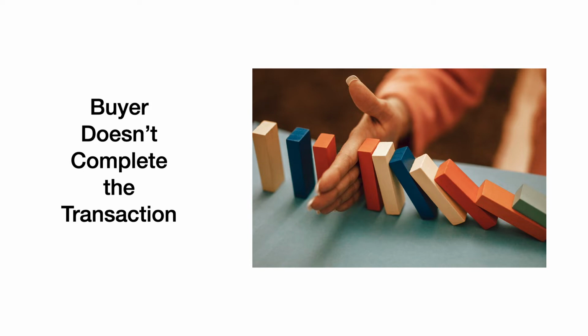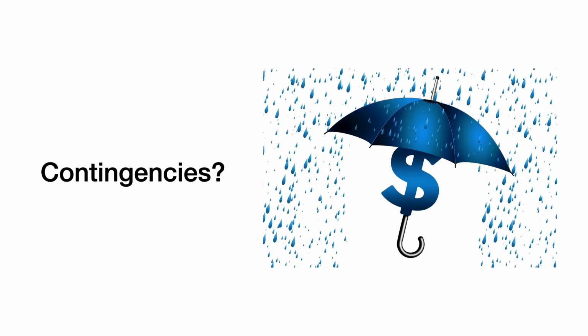Now, this question about the refundability of the EMD doesn't usually come up until the buyer, for whatever reason, doesn't complete either a task or the transaction in general, which is effectively breaching the purchase agreement. So we see it typically when contingencies are removed or when a buyer doesn't close escrow, and we're going to address both those scenarios. Now, as a seller, if the buyer is not performing, the first question is, are there any buyer contingencies in place currently? The big three are the appraisal contingency, the loan contingency, and the inspection contingency. The seller needs to ask, are any of these still active? Because if they are, the buyer is going to get their deposit back.